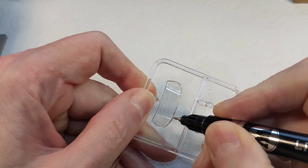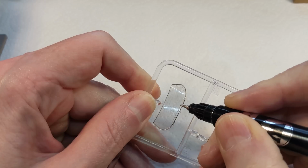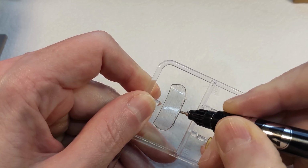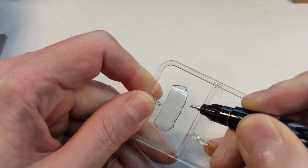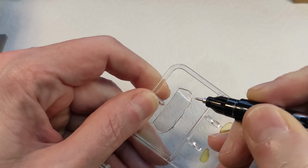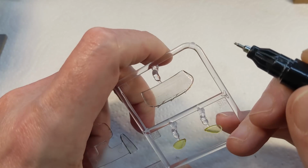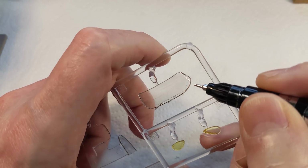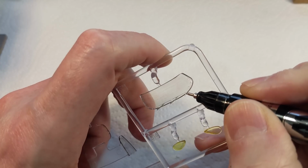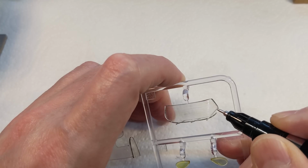But we'll just paint over these. And I have to say again, hats off to Airfix for actually modelling these onto the glass, because it makes a huge difference. Try not to get chrome all over everything, including myself. There we go, that's better.